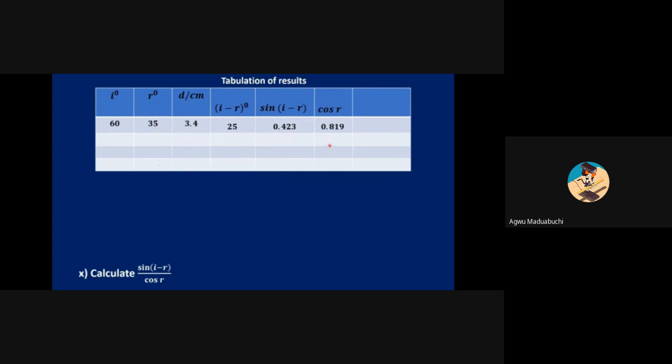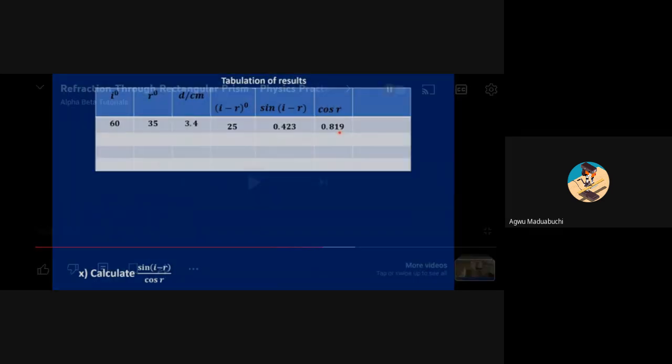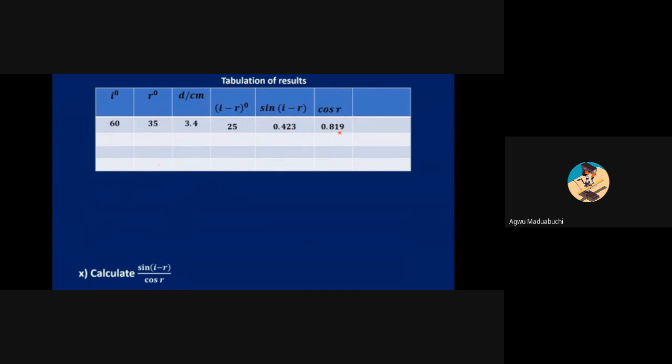So it's showing how to record the values. So when you are recording your own I and R, are you with me? Yes, sir. He didn't put a decimal place. So if you are recording I in degrees, how will you record it? Sir, can you repeat the question? Now, he has recorded I and R. If you are to record your own, how will you record it?